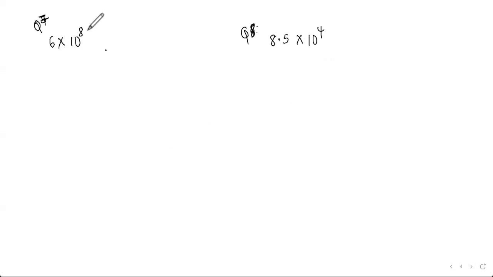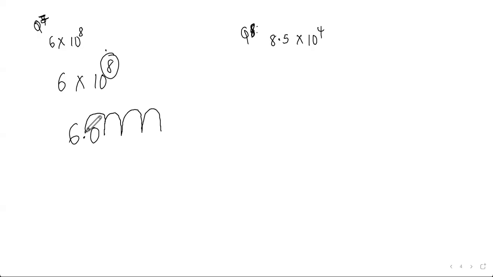You have 6 times 10 to the power 8. I want to move this number to its basic form. Of course, we have 6 already. This is like 6.0. So we want to move the decimal point 8 places because the power is positive. So we're going to move 8 places to the right. So we're moving 1, 2, 3, 4, 5, 6, 7, 8. I almost stopped at 6. So this is 8.